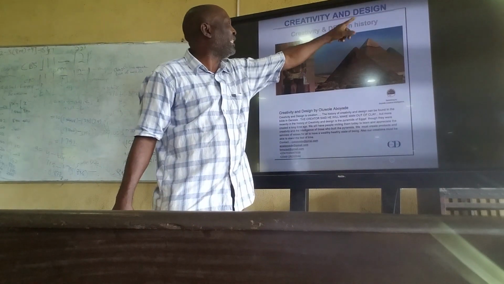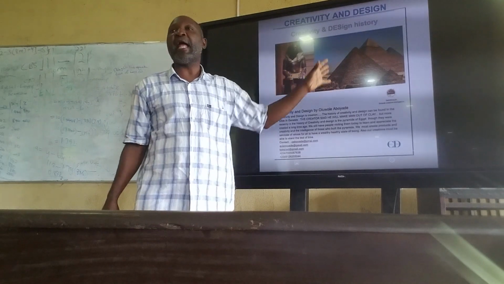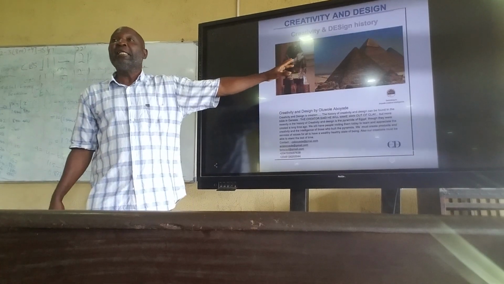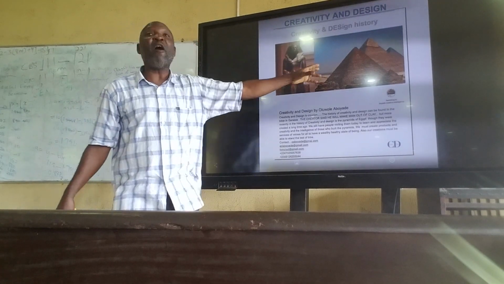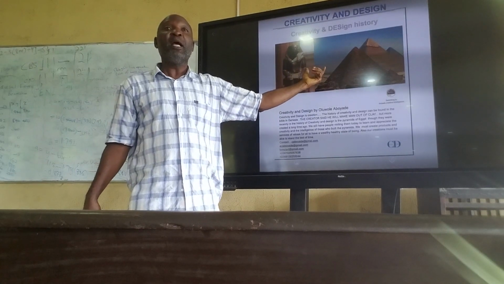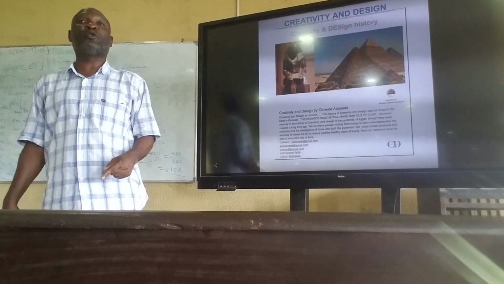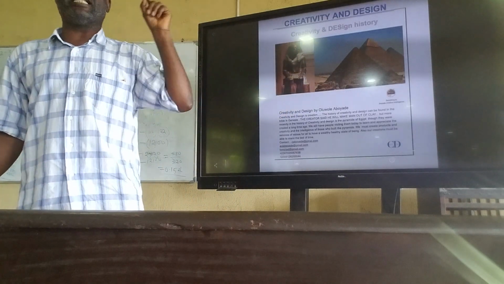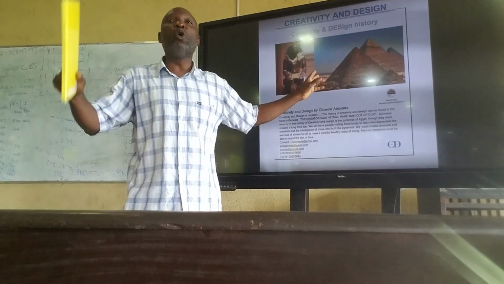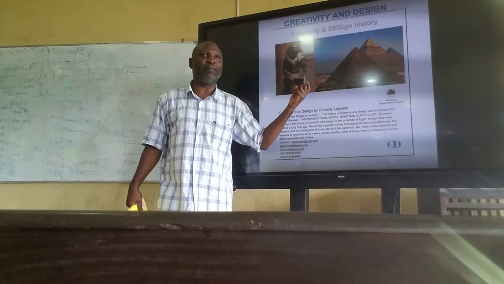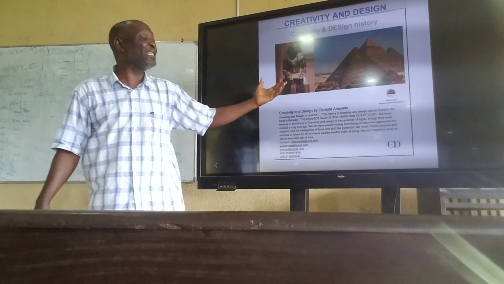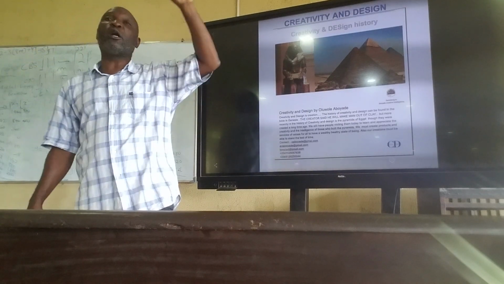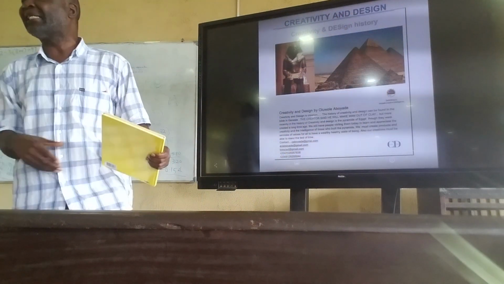Here we have creativity and design history. The history started from here. Now you can see a pyramid in Egypt. You can see a pharaoh. There's a lot of things that have happened in the Bible that have not felled this statue. How many of you know that? There's a lot of things that is happening today, including the world today. Around this place, this pyramid is still standing. This pyramid is creativity and design. Anything you create must be able to stand the test of time. Once you create things that can't stand the test of time, they become product of desire, not product of values. And you will see the difference between product of desire and product of values in this class.